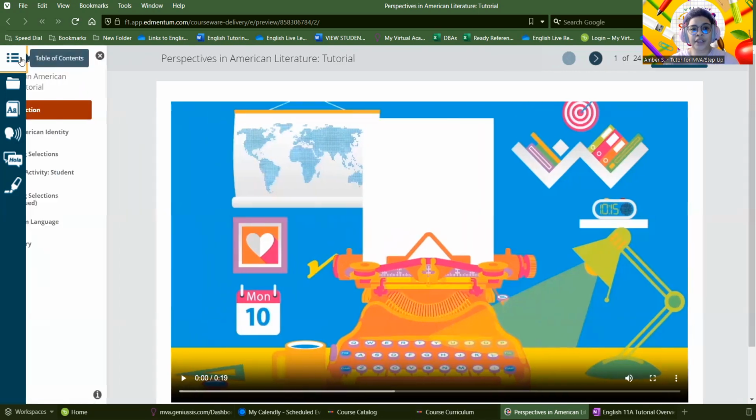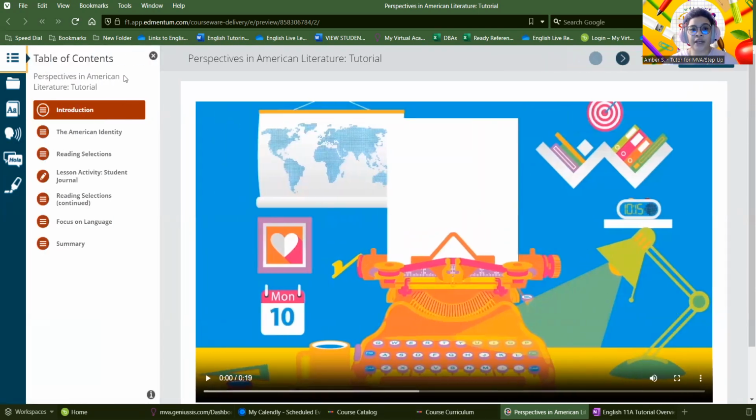So if you click here, first, we have a table of contents. The table of contents shows you all of the different sections of the lesson and what their titles are. Now, I have the staff view, so I'm able to click on any of these and jump around. But if this is the first time you've opened up a tutorial, it's going to show any option you haven't already clicked to as being gray. You can't hop around in the tutorials if you've never taken the tutorial, the lesson, the test before. You actually have to go through it naturally. And as you go through and advance to each slide, then it will unlock, it'll fill in this menu so that you can click and go back and forth.